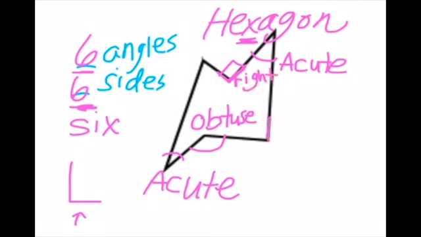And then this one's really tricky. I am noticing it looks a lot like an L, but it looks just a tiny bit smaller. If it was a perfect L, it would be like the one on the right. And this one looks just a tiny bit smaller. So what would I call that? I would say that's acute. And then right here, we have an acute angle. So I see a lot of acute angles, 3 of them. Actually, 4 of them, excuse me. 4 acute angles, 1 obtuse angle, and 1 right angle.